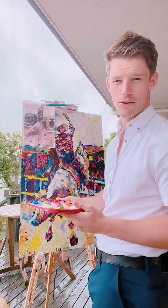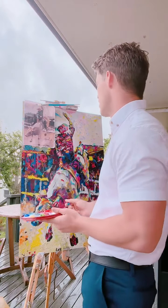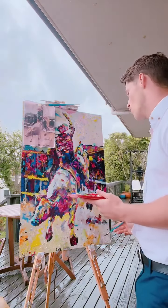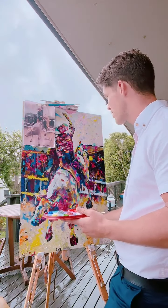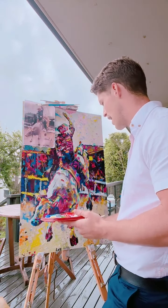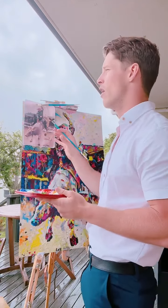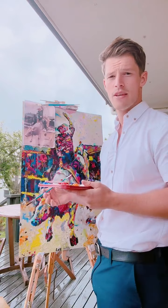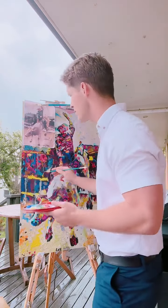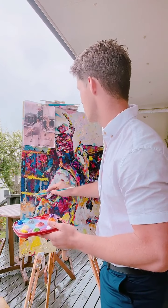Doesn't it also keep it from drying as fast as well? Do you mean the gesso? If you wait for the gesso to dry, I've never really seen it have that much of an effect. I do have some things like liquin for oil paints, which help them dry faster. But in terms of acrylic paints, I find they dry so fast anyway, I've never really worried about it.